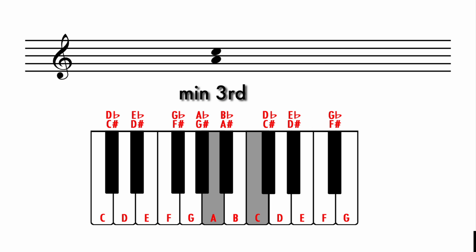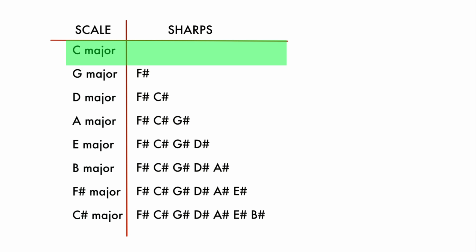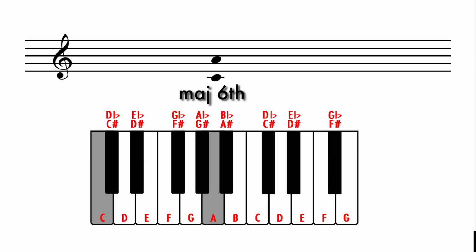In the beginning, I mentioned that a major interval inverted becomes minor and vice versa. Also, that an interval of a third inverted will become a sixth. So if this is a minor third, this interval inverted will become a major sixth. Let's test it. If I take the top note C and drop it down an octave, this becomes the bottom note. We recalculate the interval by counting the notes and referring to the major scale chart. You will see that this is now a major sixth interval.